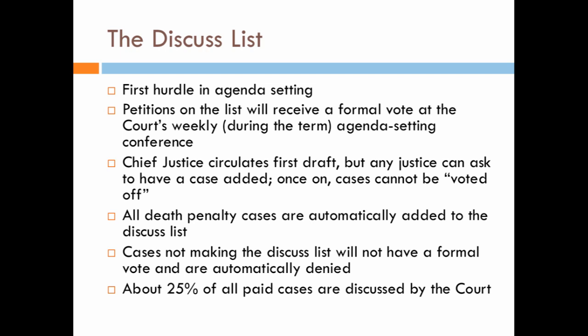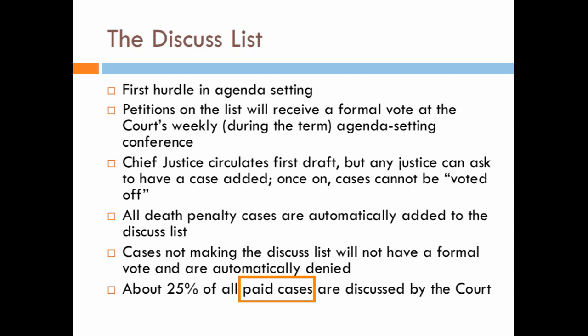But of the non-IFP petitions, roughly a quarter of them are granted review. So they hear a little under 10% of the cases, or they discuss about 10% of the cases that are appealed to it, and ultimately elect to hear about 10% of that, where a majority of the cases that the Supreme Court actually hears come from those paid petitions. It's rare for IFP petitions to actually make it onto the Supreme Court's docket.